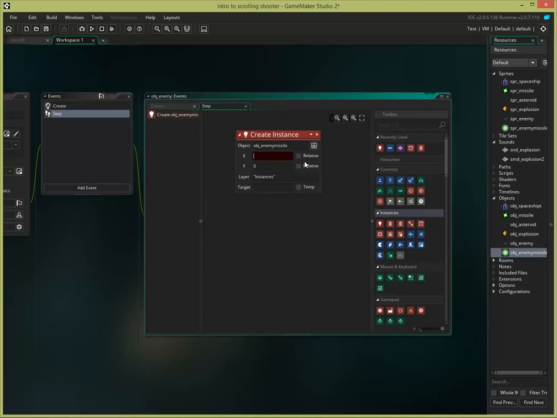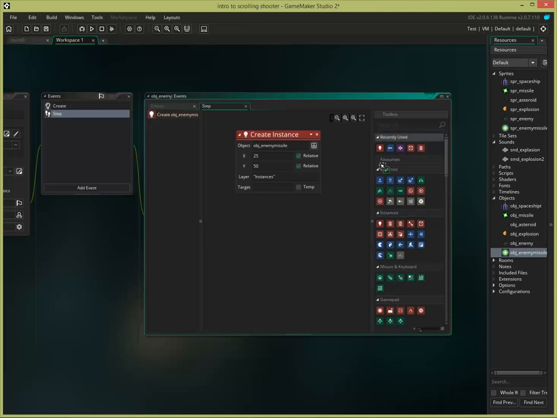We're going to do 25 as X, and let's do 50 as Y. Now sometimes you have to do this a few times before you get it right. We want it relative because we want this position relative to the enemy spaceship.